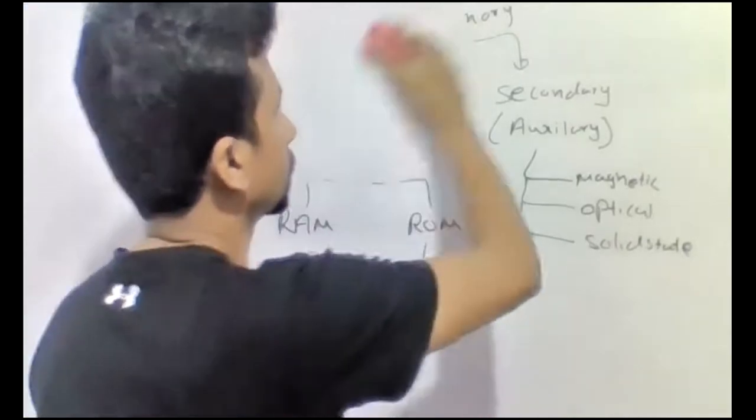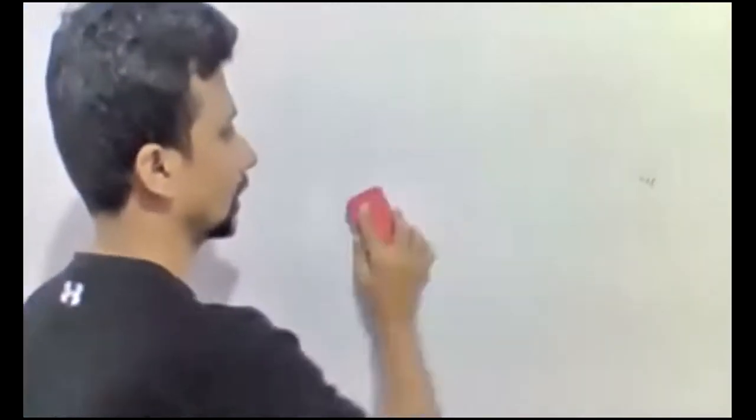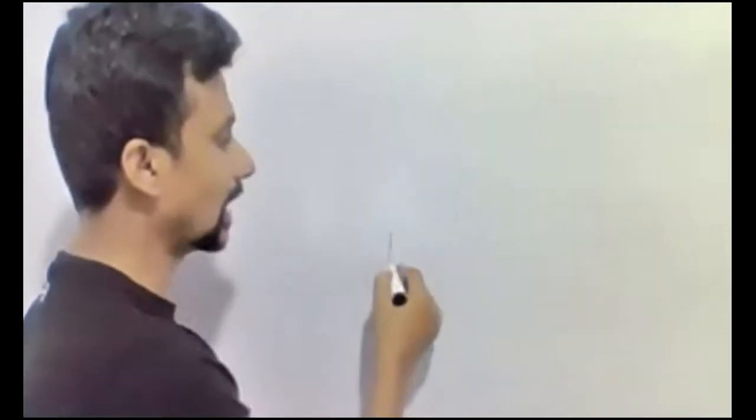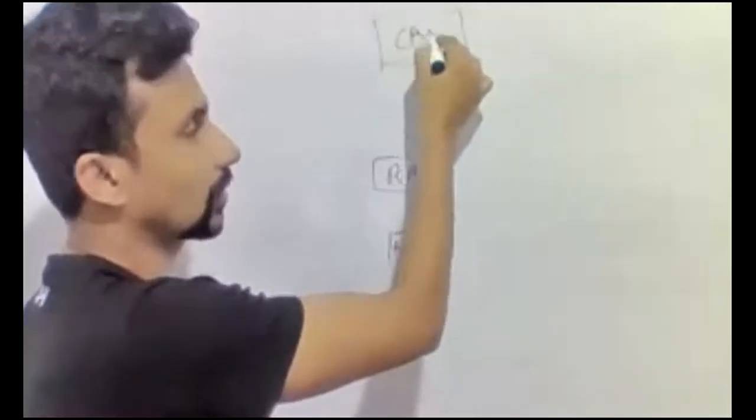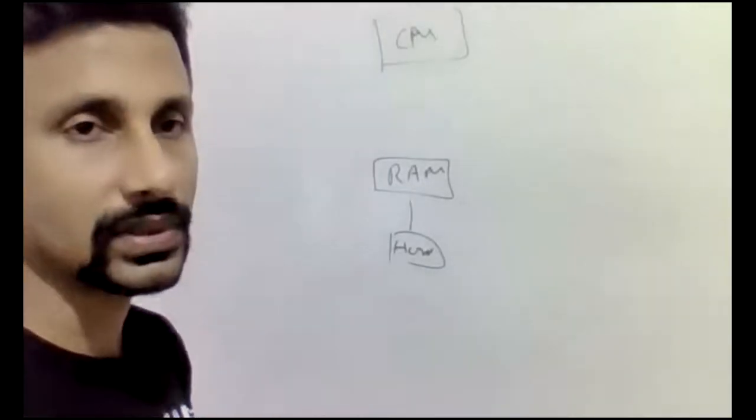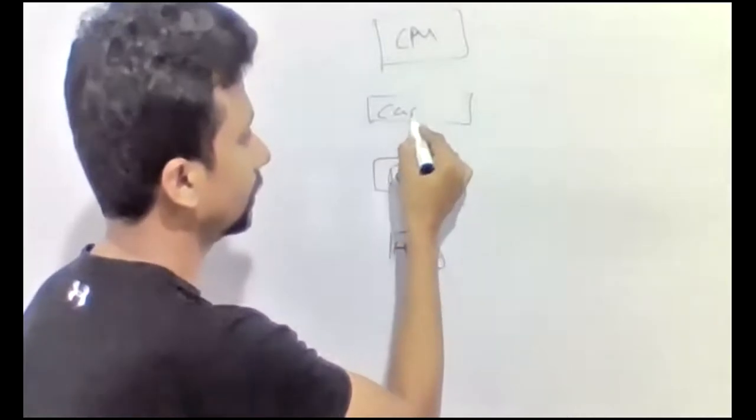Actually, the booting data, the BIOS programs I was discussing, are done by the computer manufacturing companies. They send us the computers after programming those ROMs, right? Then there's another one which is not part of that diagram, something called cache memory. If I explain that, it's like this. Now you have RAM. Usually from the secondary memory, that is hard disk and all that, you have RAM. Then you have the CPU, central processing unit, the unit where all the processing is done. In between you have cache memory.